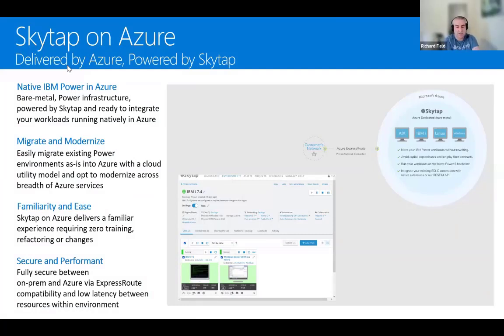So just a little bit of background here. As you saw, a lot of what Michel was showing you was running on an IBM i server, and that was running in the cloud, and that's the part that Skytap delivers. Skytap is an offering to deliver IBM i and other Power systems workloads in a public cloud, in this case in Azure.